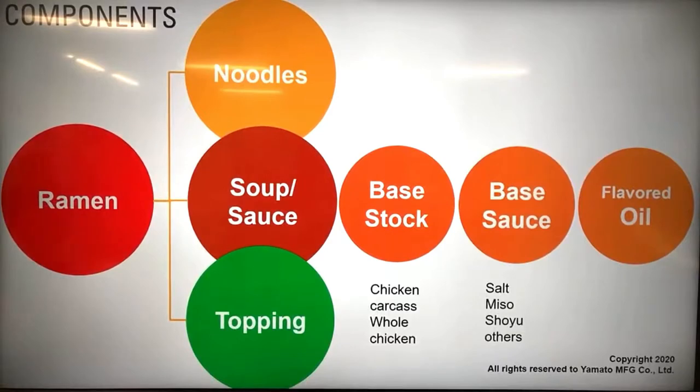When people choose Tori Paitan ramen, they want to enjoy soup that's packed with the umami of chicken. The soup should bring out the pure flavors of chicken. This is the base stock, and we need other components to complete the soup. They are base sauce, called tare, and flavored oil. Typically, when we refer to Tori Paitan ramen, the soup is usually white and cloudy.